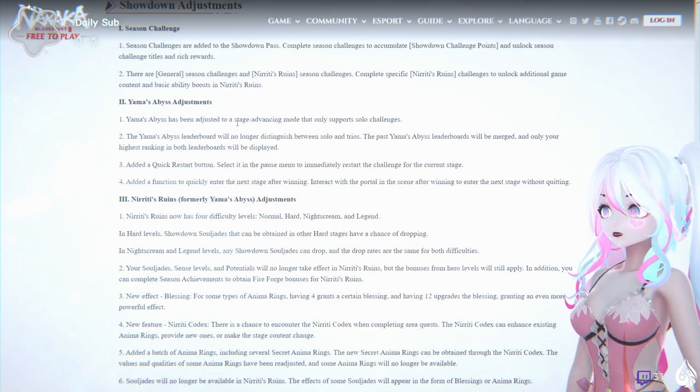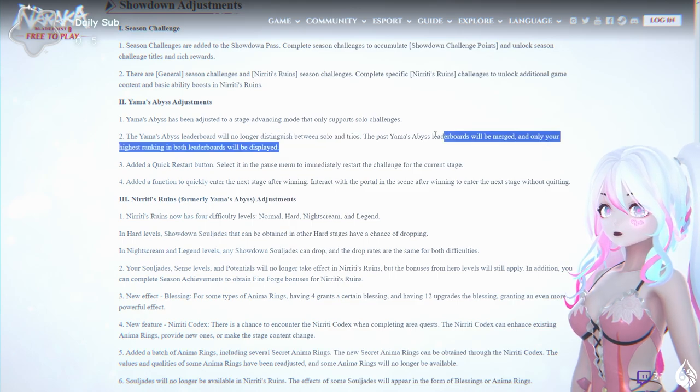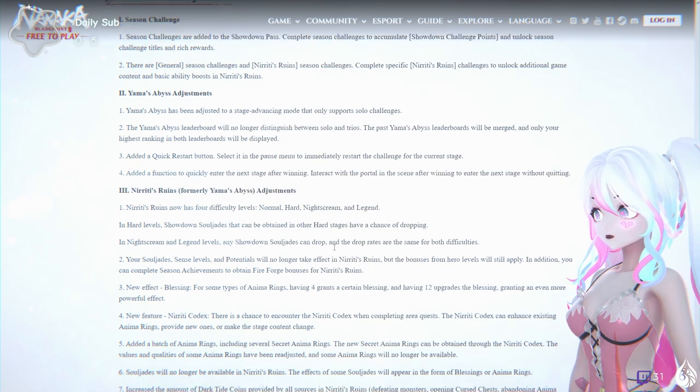Yama's Abyss has been adjusted to a stage advancing mode that only supports solo challenges. That's fair because they have this one now. No longer distinguish between solos and trios. They'll be merged. That's fair. Quick restart button. That's nice, actually. That's really nice if you have a third round. Add a function to quickly enter the next stage after winning. Interact with the portal. Okay, okay.